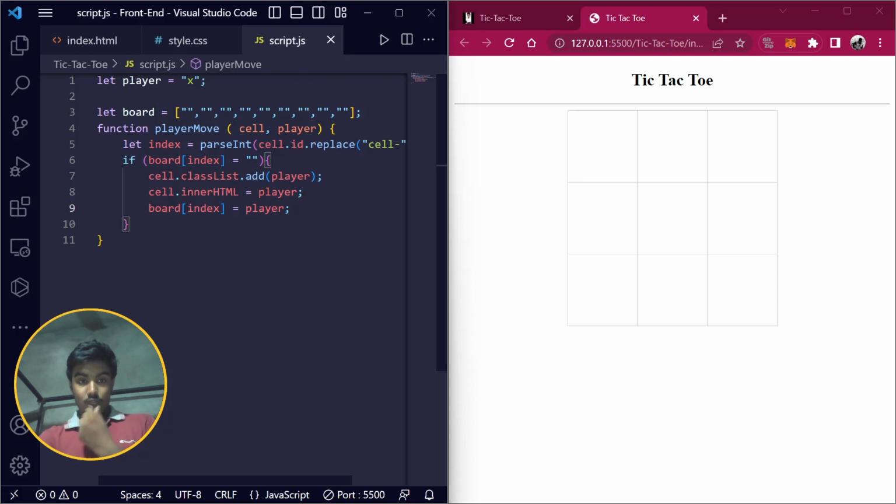Now what can we do now? Basically we have to check the winning stage, and we have to define three more functions here, right? I want to loop them using a conditional statement here.